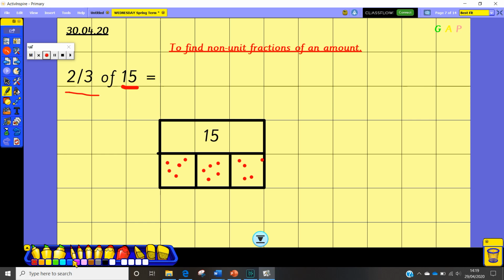And you've probably guessed it, I'm finding 2/3. 2/3 is the number that I'm looking for. So we don't circle 1/3, we circle 2 of them. So we're going to go right round 2 boxes, count up the total in the 2 boxes, and my total is 10. Well done if you've got that one right. So we're just going to go for one final question.